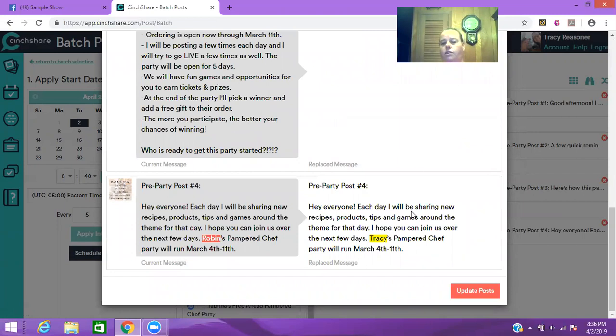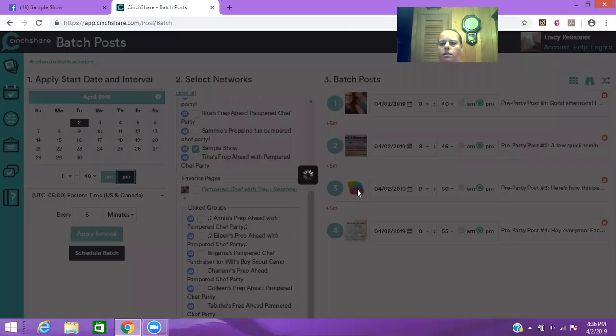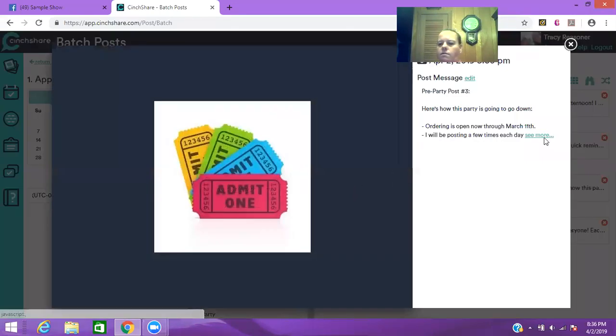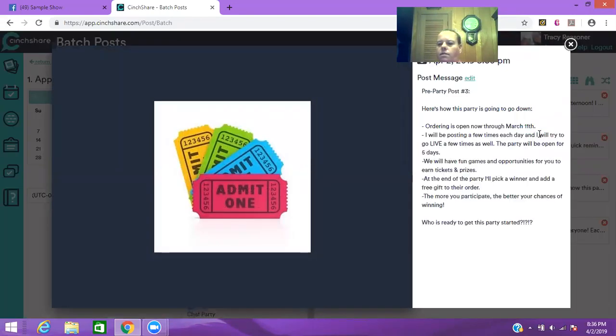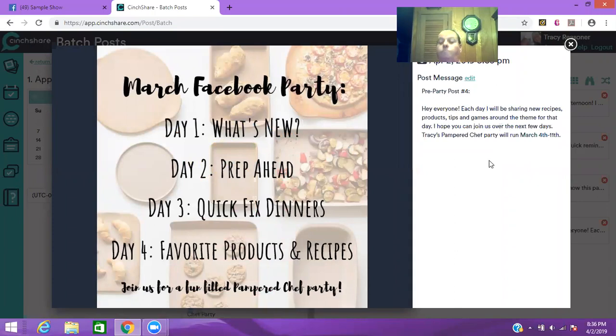All right, once you confirm that it got everything, go ahead and click Update Post. And now if we were to click on that post, there you go. You'll see that it was all changed.